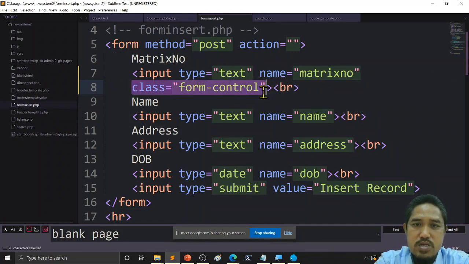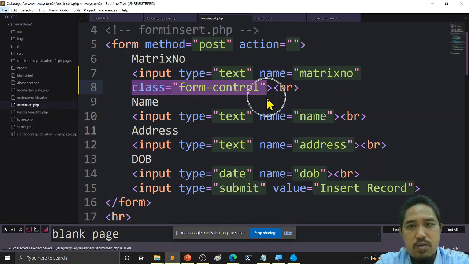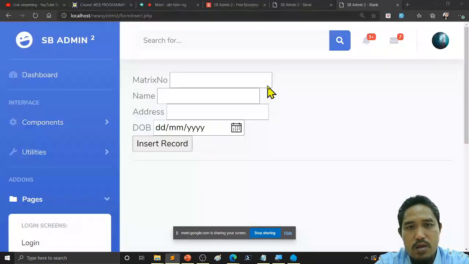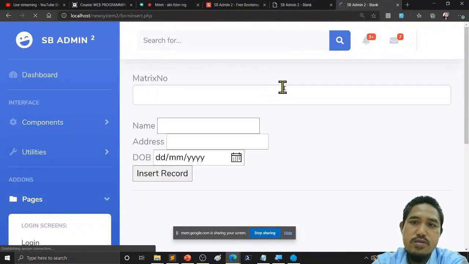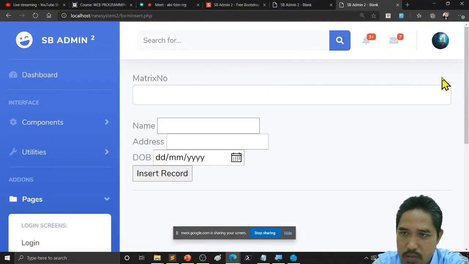It's available inside the Bootstrap template that we include, that we import. When you have finished calling this class, you refresh, then you see the text box will try to match your theme.